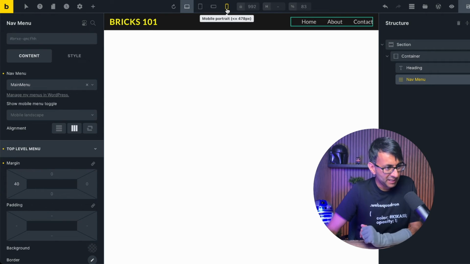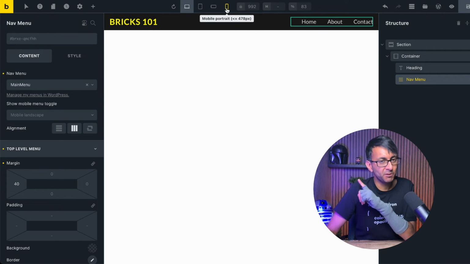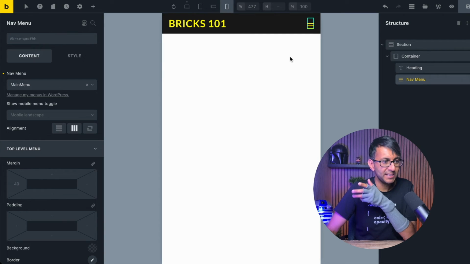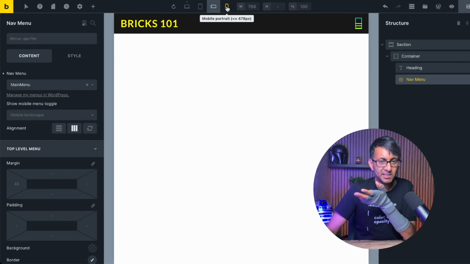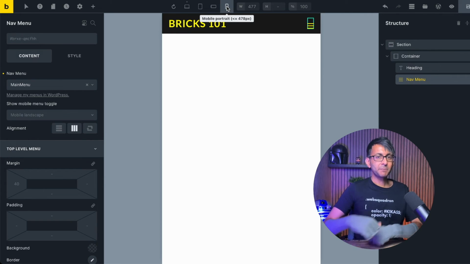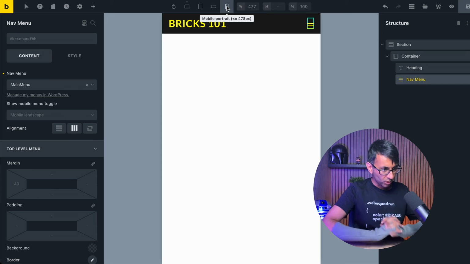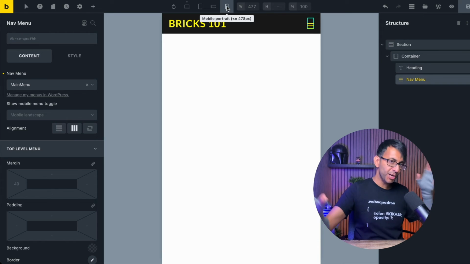By the way, though, okay, you definitely want to be using the responsive modes at the top to just check how do things look. So look, this is the tablet, this is the mobile landscape, this is the mobile portrait. Please go and adjust. Don't just do one section and walk on by and go, yay, I'm really happy.